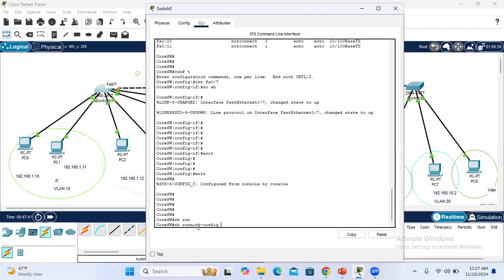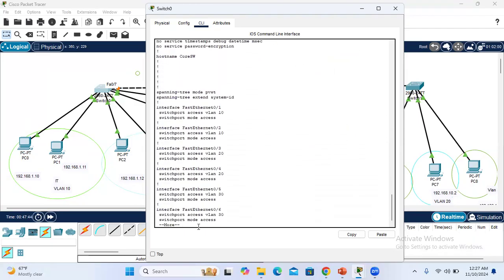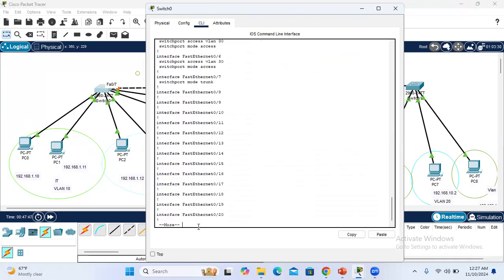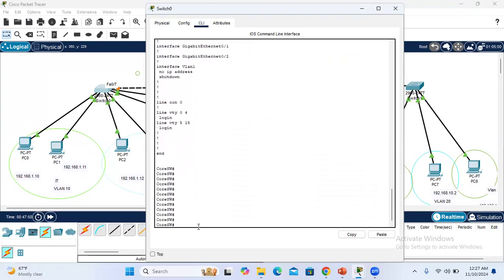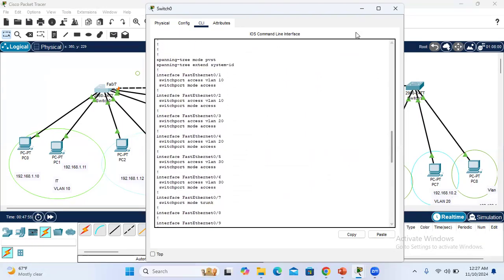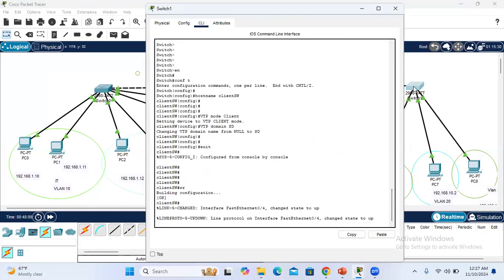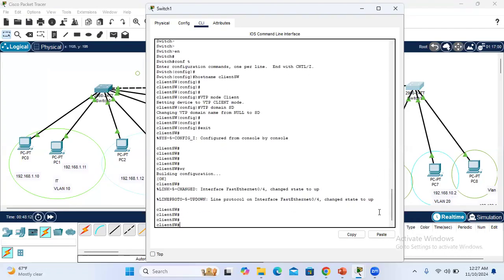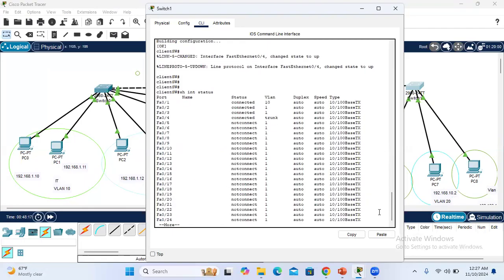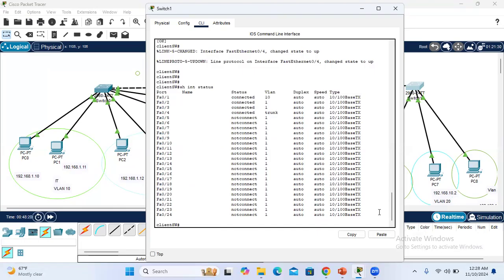Exit, show running configuration. Here I'll get which ports are access, trunk, or any DSCP you have configured, the overall configuration. It is going green now. We'll come here and check the interface status and which VLANs are there.